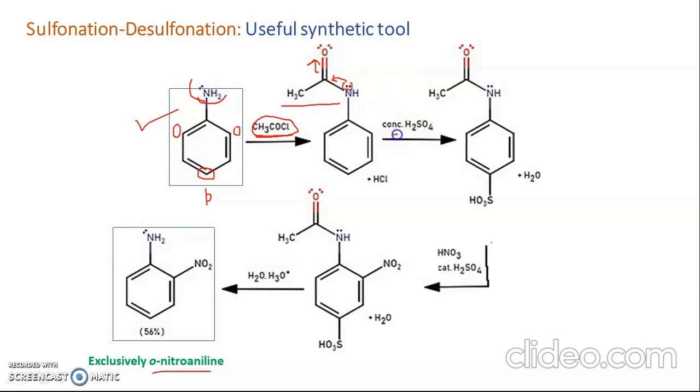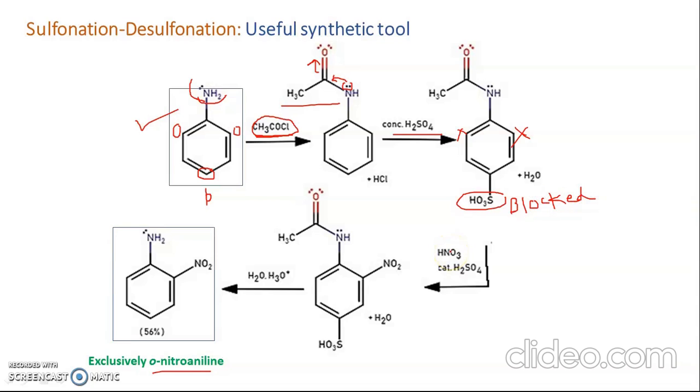Fine. So next we are doing sulfonation, and obviously SO3H is a very large group. It will prefer the para position, not the ortho position. And that is the thing that we want also, right? We want to block. So now we are blocking it. The para position is blocked.